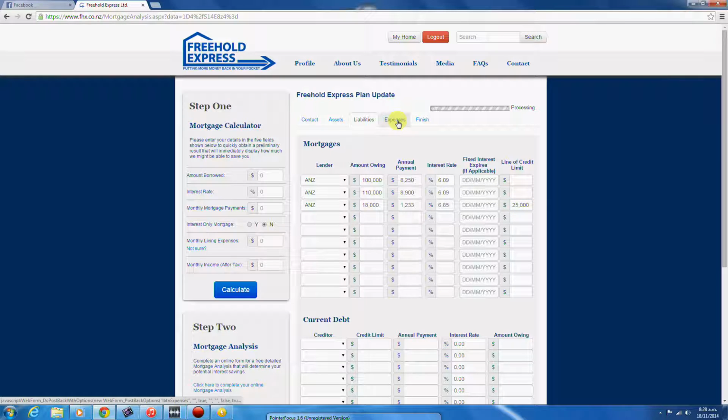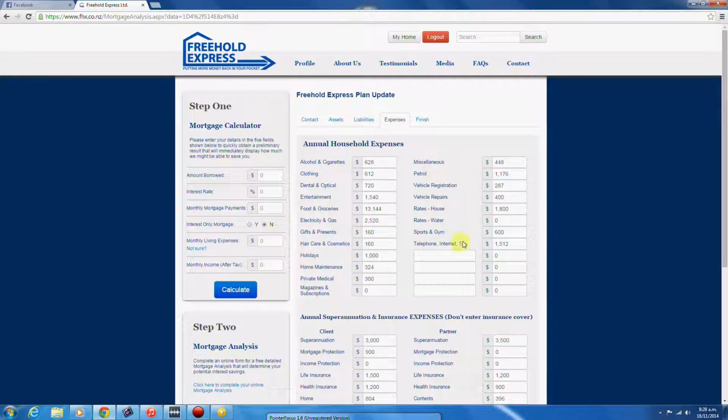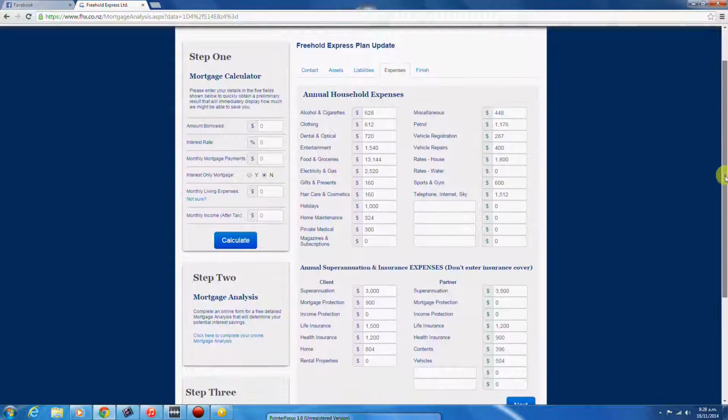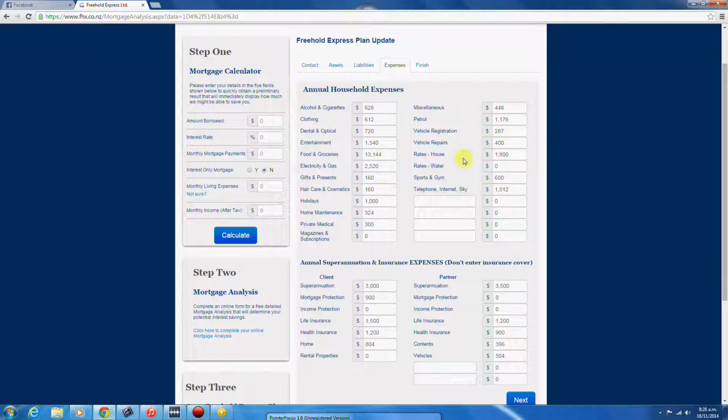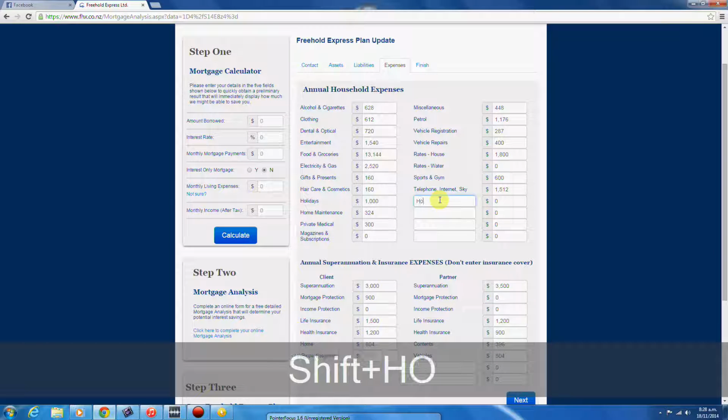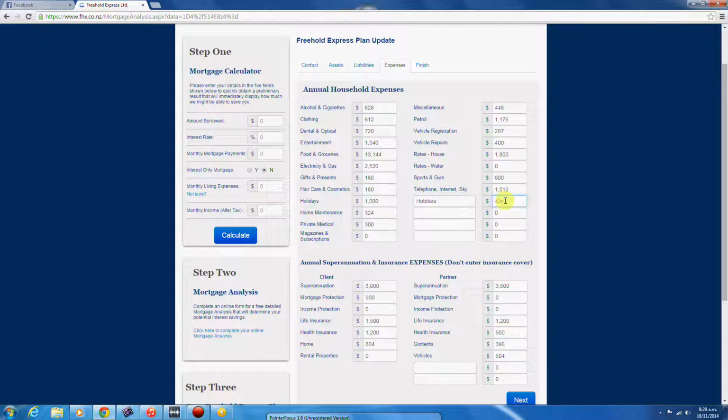You'll spend most of your time working on your expenses. Everything that displays here will display in your expenses tracker. All editing must be done here as this data is not able to be edited from your expenses tracker. You'll also note that there are 4 blank fields here and a further 2 down here that you can use if you haven't already used them. You can label these fields, which will then display in your expenses tracker. There are a total of 40 expenses fields for you to use.